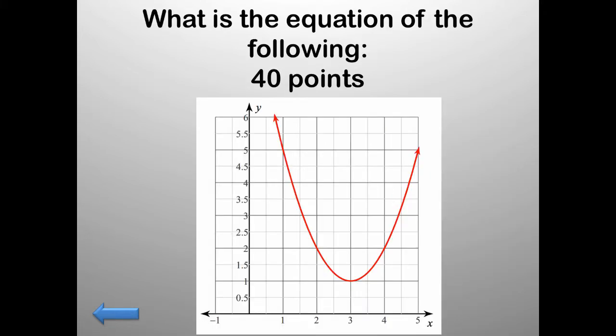You are going to be asked to write the equation. So you have to identify if it's moved left, right, up, down. In this case, it is moved right 3 and then up 1. So the answer would be -3 + 1. Now, how do I determine the A? Well, I would move over 1 space. In this case, the scale is, for every 2 boxes, is 1. And then I would go up until I hit the line. So since I went up a whole 1, this A is 1 here.